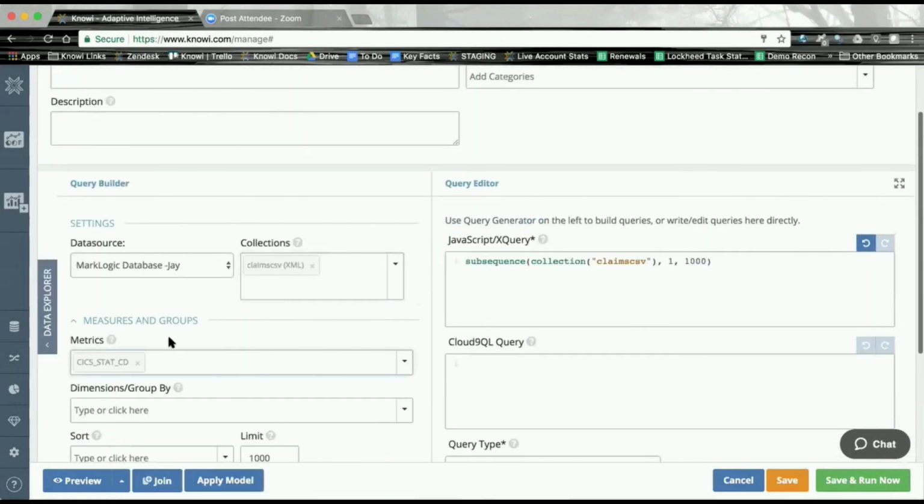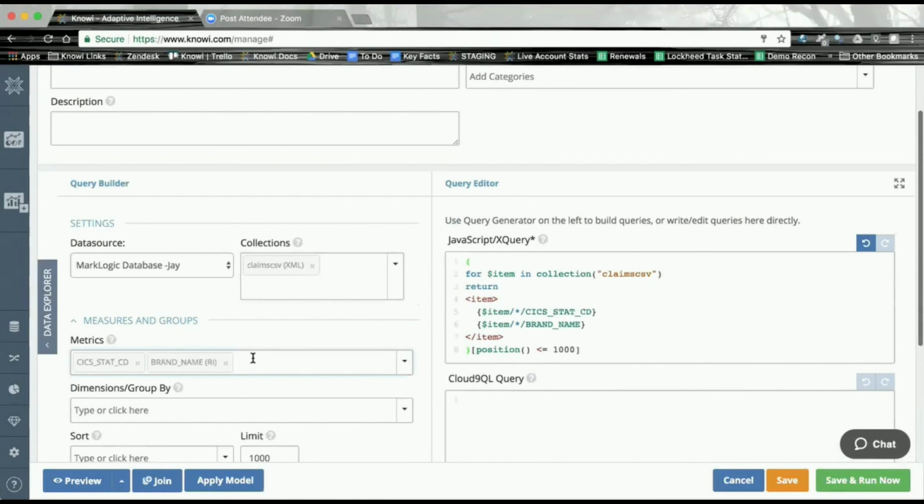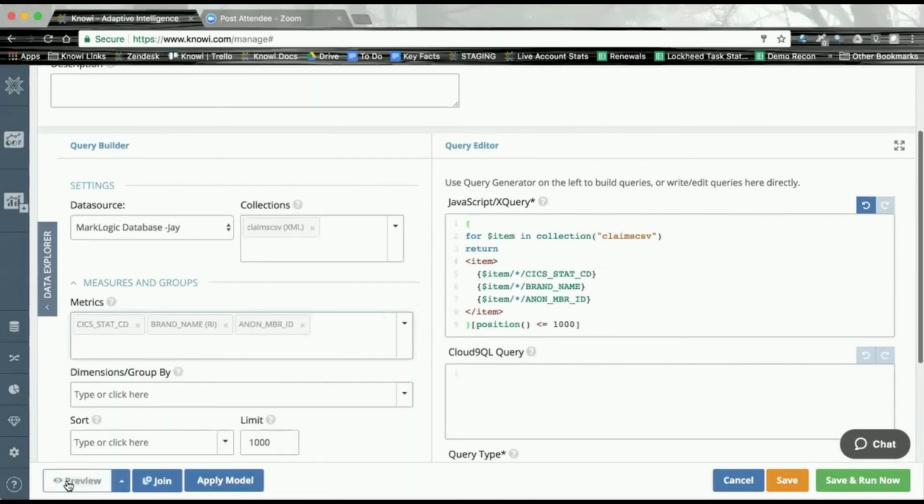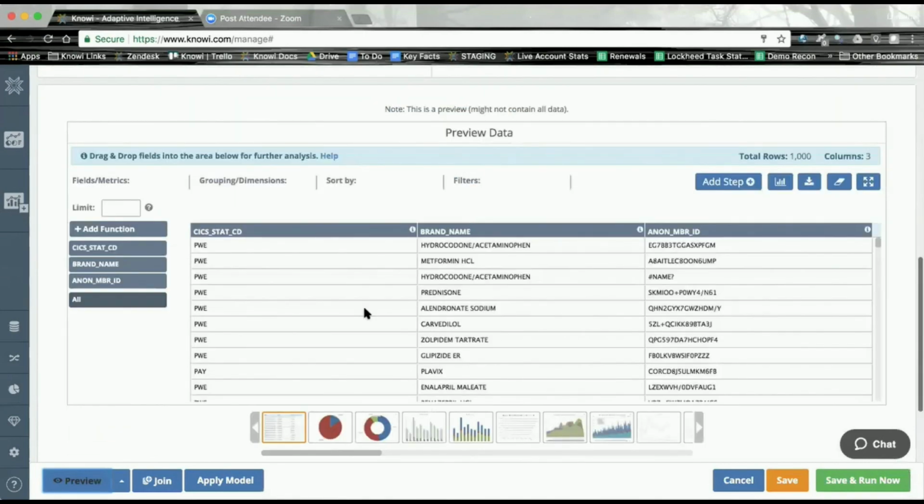And say we pick a few of these fields. I need a preview on that. So in this case, I've connected to MarkLogic, run an XQuery or generated an XQuery and got some data right off the bat. And all the things that Lorraine showed you on top of the transformations on it, filters and so on, can be plunked in on top of this as well.